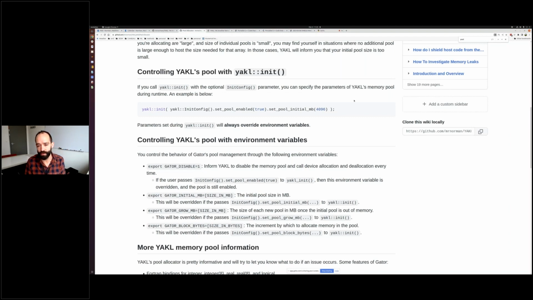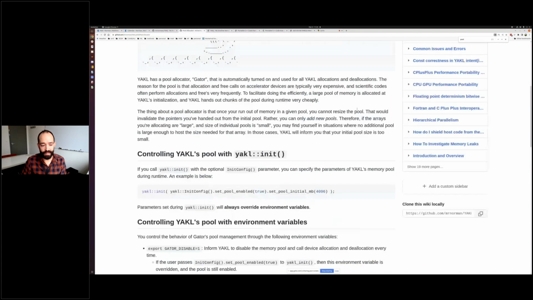So we have a non-blocking pool where we allocate a giant chunk of GPU memory, and this is configurable by the user through environment variables, through runtime variables in YAKL init, and through other means. So you have full control over how this pool behaves, but you'll allocate a giant chunk and then divvy out pieces within that chunk in a non-blocking manner as people ask for it, and it's thread safe, so you can do it for multiple threads. But what this allows you to do is allocate and deallocate very frequently without any penalty whatsoever on the GPU. There's almost zero cost. And any cost there is typically overlapping with existing kernel execution. So you typically don't see anything at all with the pool.